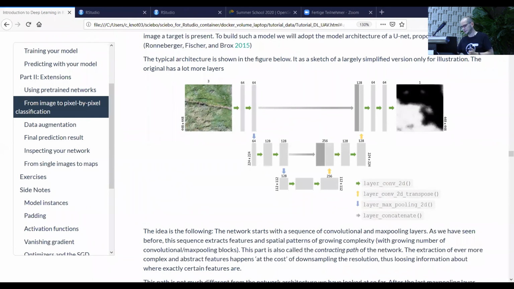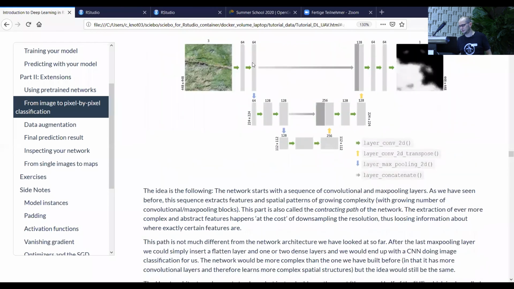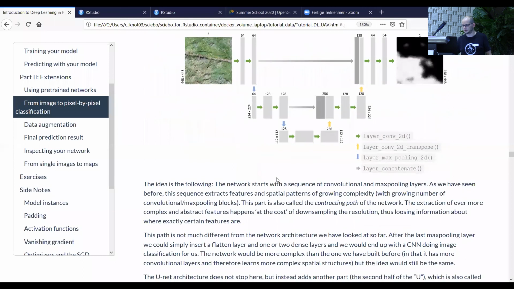So we have the contracting path, which has a lot of abstract information extracted, and then we have the expanding path where the images are resampled to the original resolution, but these resampled outputs are combined with the location information from the contracting path to get a better localization of features within the resulting images. And as a result, you can then produce segmentation or pixel-wise classification. And I have an example here in this HTML as well, of how to build such a model.